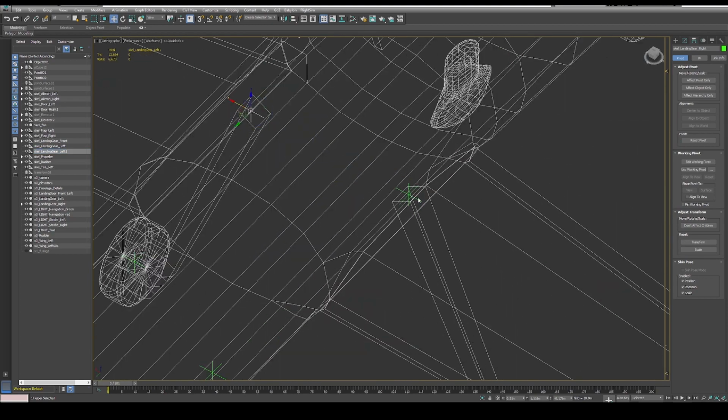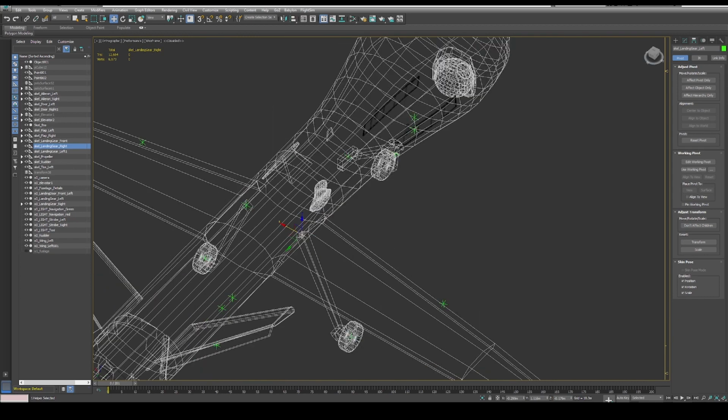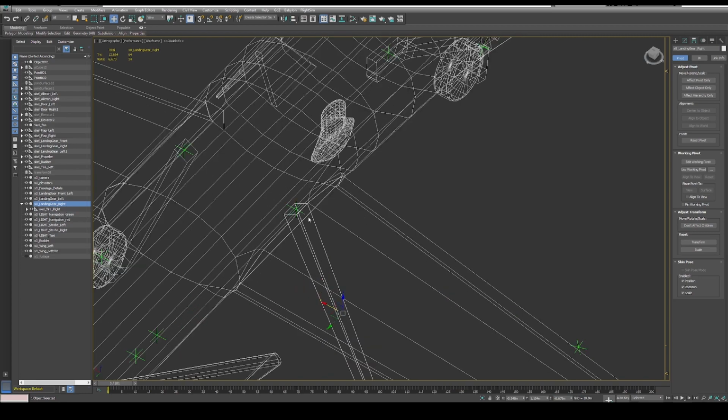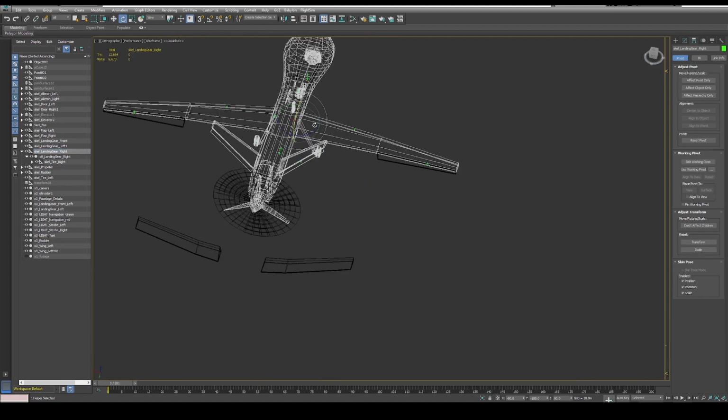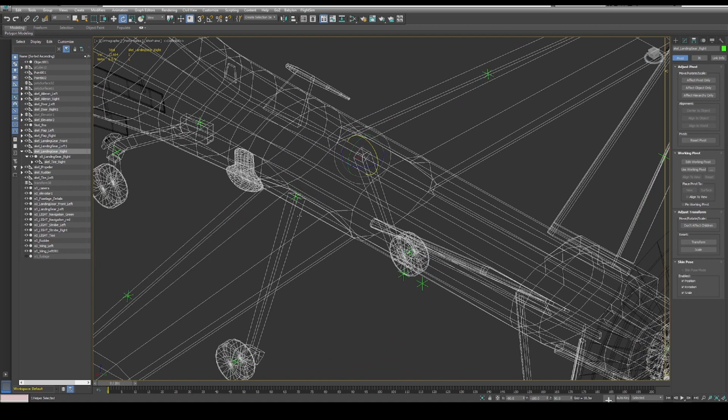It's important about labeling. If you get confused, you're going to get messed up. Right. So now we have to find that landing gear again. So let's do the right side. We got right landing gear. Okay. So we want to move that into SKL right landing gear. So we grab this SKL right landing gear, right? Cool. And you can tell because when you move this, bam. So you want to also parent this over here.